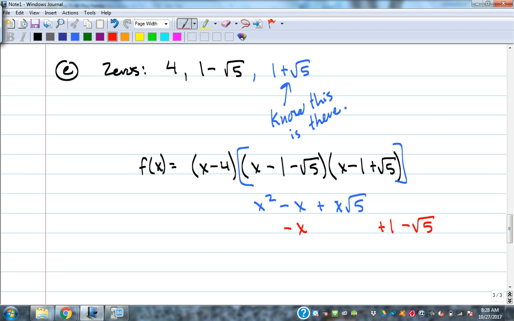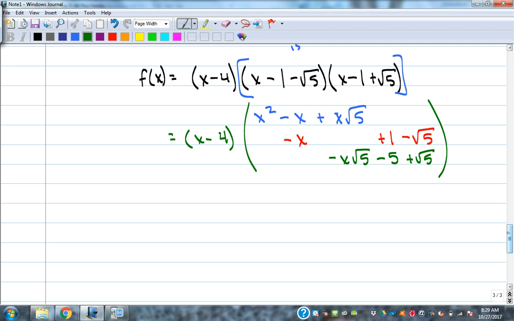And notice I didn't put it underneath here because it wasn't a like term with that. Let's put it out here. And then the negative square root of 5 to that stuff. So that'd be a negative x square root of 5. And then a positive square root of 5. And then a negative square root of 5 times square root of 5. Square root of 25. Square root of 25 is 5. So I can put that under there. So just trying to stack up like terms. Okay. So I'm just going to put parentheses around that. We know we got x minus 4 still to do.